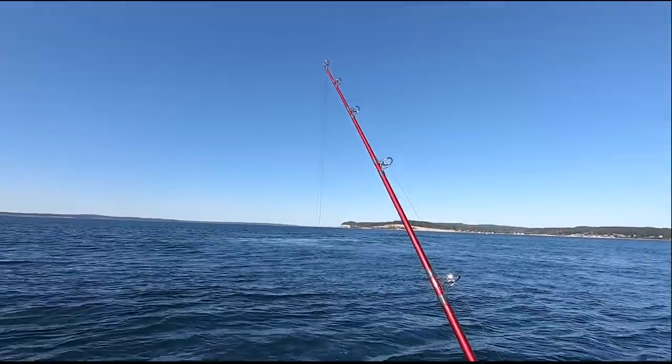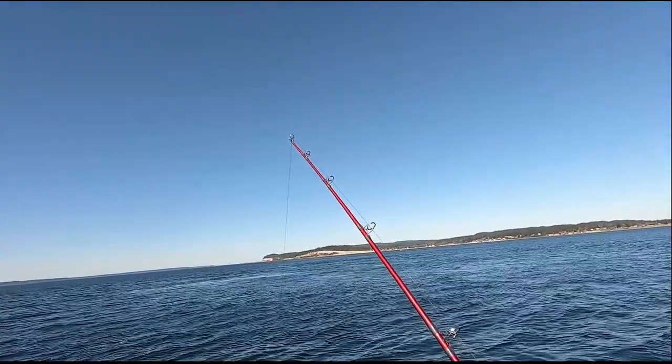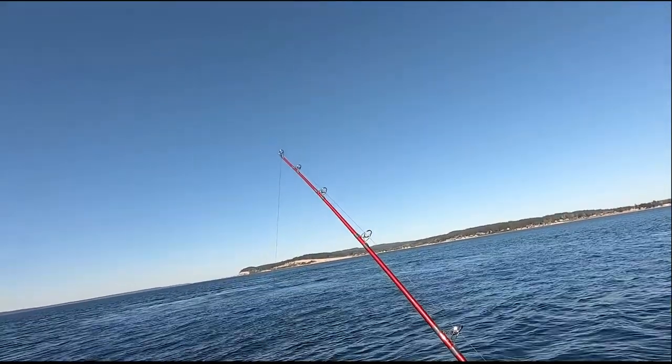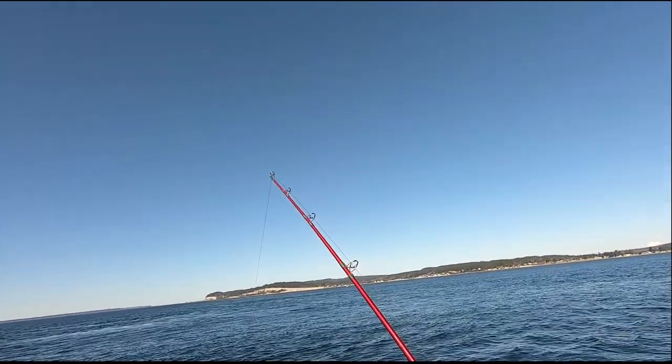See the tip of this pole, you can see why I was feeling like there was something on here earlier. You see it smooth and it jerks around, smooth and it jerks around, so. Keep watching it, but I'm not holding my breath just yet.